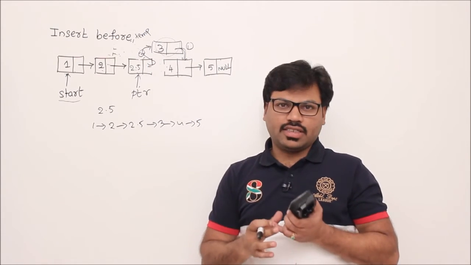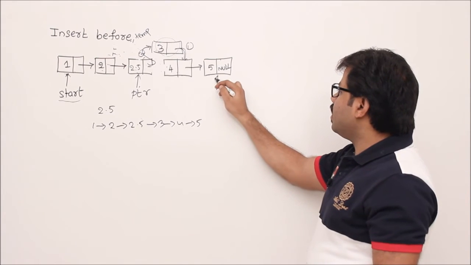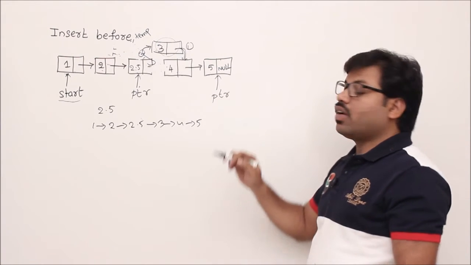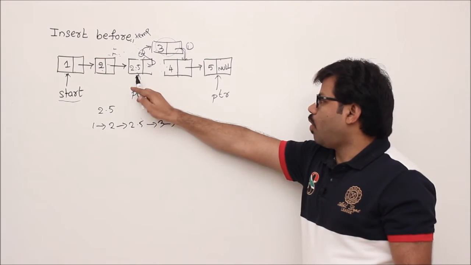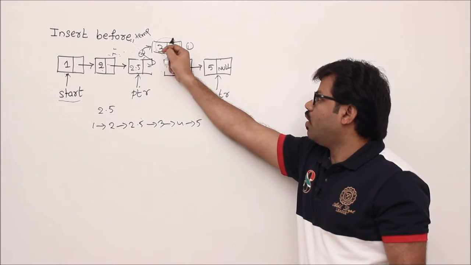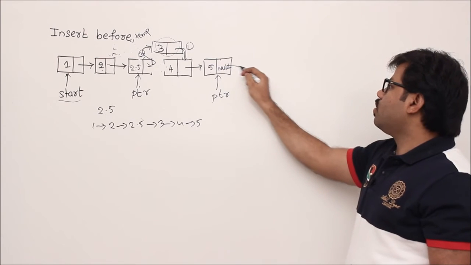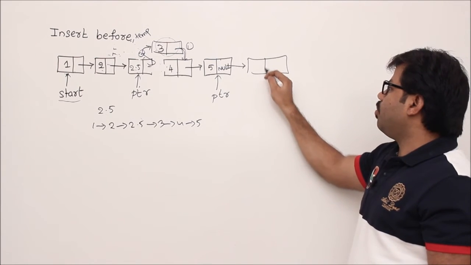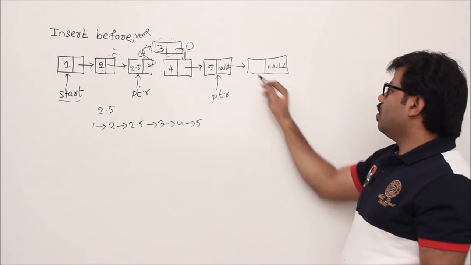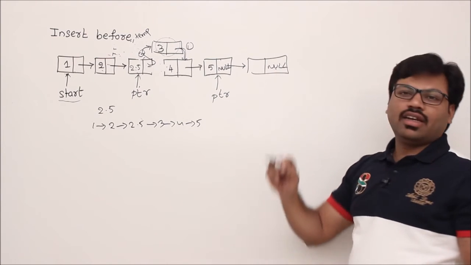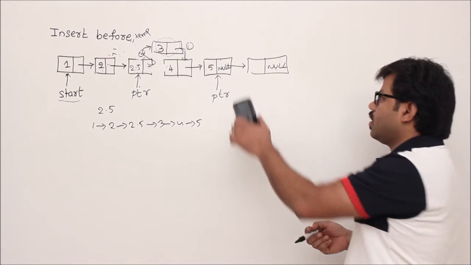Now we'll see border cases. What if the PTR is here? Whether that same trick will work or not, we have to check. What was your trick? When your pointer is here, you created one node after PTR, right? Here also using the same logic, create one empty box after PTR. Then what happens? So this box will be created here and we write here null. Okay, such a way we have to write the logic.